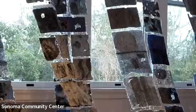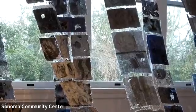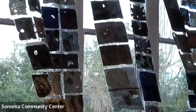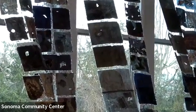We found ourselves here to work at the Sonoma Community Center and chose these beautiful windows to attract a lot of light. And that's sort of where I came to be in this project with Jane.